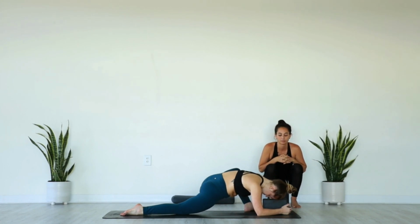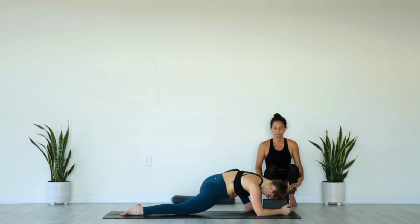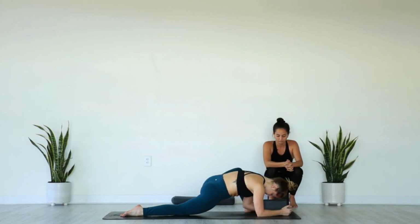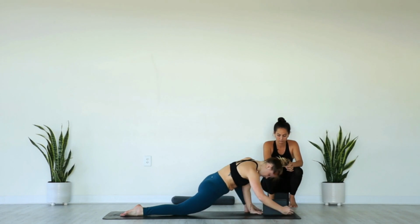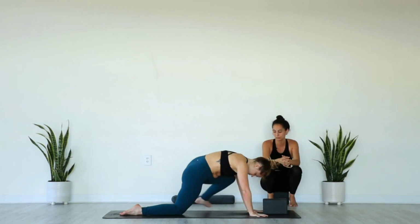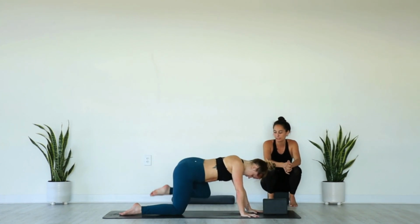Last few breaths. And then on an exhale, so you can use your belly pulling in to support the spine, you'll slowly step up onto your hands. Press into the back knee and shins. You can slowly take the left leg back, finding that all fours shape, circling out that left knee, flossing out the hip, bringing some fluid back in.